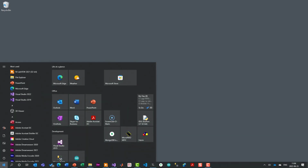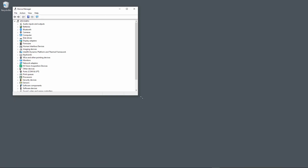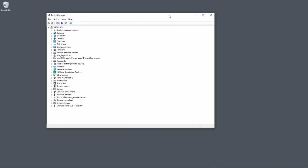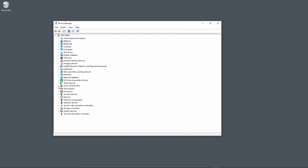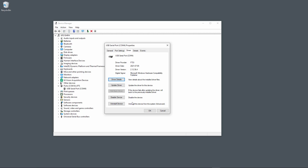So now I plugged the RFID reader into my computer. Then I just go to the device manager to make sure it's installed properly. So here is the device manager, which is part of Windows. Then here under ports, I see that the RFID reader is connected to COM port number 4. So then it should be up and running. And then you see the FTDI driver is installed properly, and everything seems to be okay.